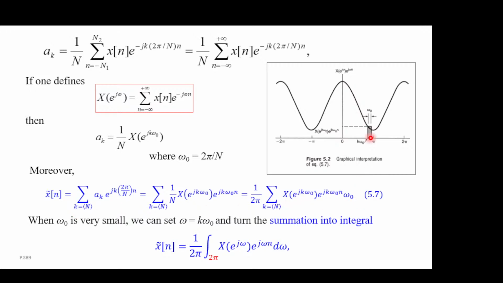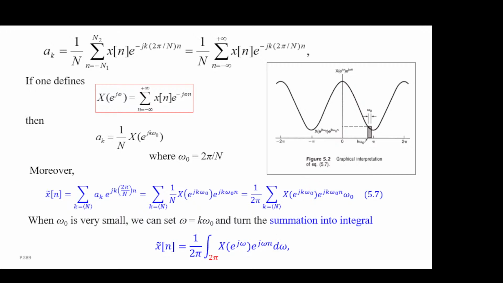And so as n goes to infinity, you have those sums of triangles where the width of each triangle gets smaller and smaller, and we think that just goes to the area under this curve. So as big N goes to infinity, this summation becomes an integral with omega, and those points, which were samples of this enveloping function times e to the j omega n, we just think of as big X times e to the j omega n.